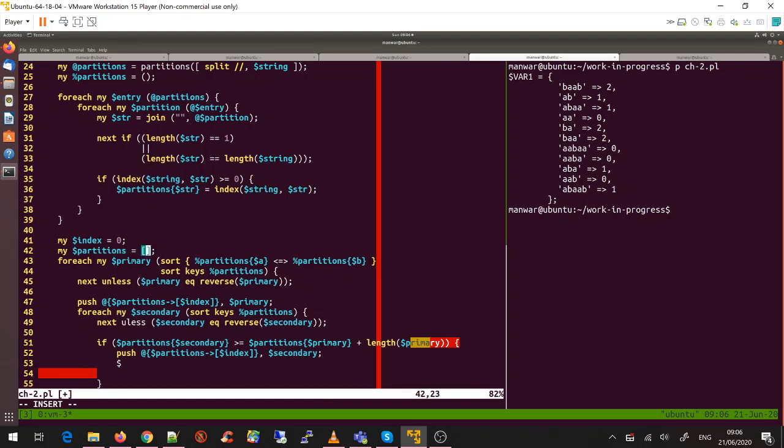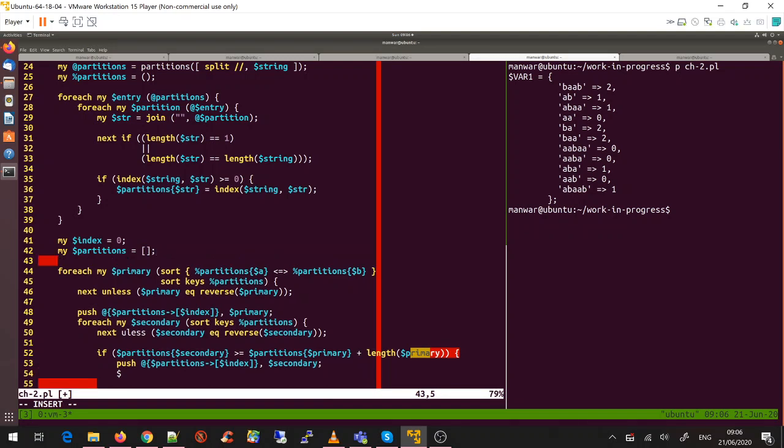So I'm going to create a hash called seen partition. It's going to be seen.